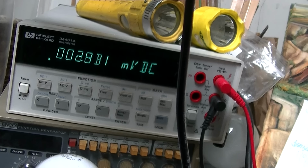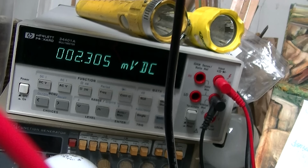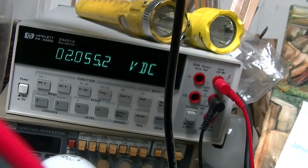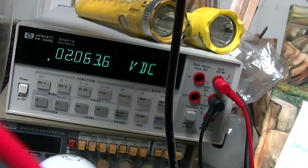That the base goes down. That would suggest that something is changing and the transistor is being turned off more. But man, it's certainly not much. From 2.05 to 1.9. Maybe that's enough though.